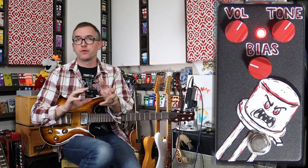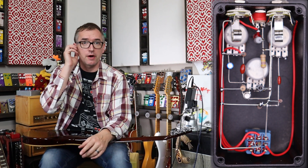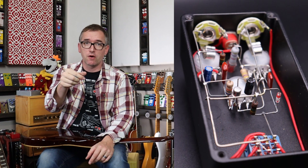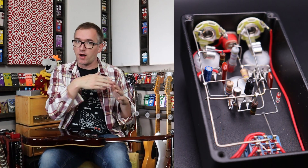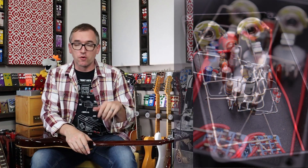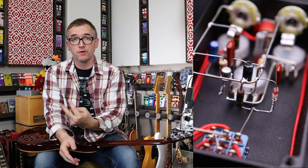So after swapping out some components, this is what I came up with. After doing the breadboard, I thought I'd do a point-to-point. For the point-to-point build, I put all the components in, ran the wiring — I'll show you here — and started right from the power jack, just bending, twisting, and putting things in. I followed the schematic and crossed out each component as I got it in. It's my first one and it turned out all right. I made two of these and gave one to my buddy. It's a cool-sounding circuit.